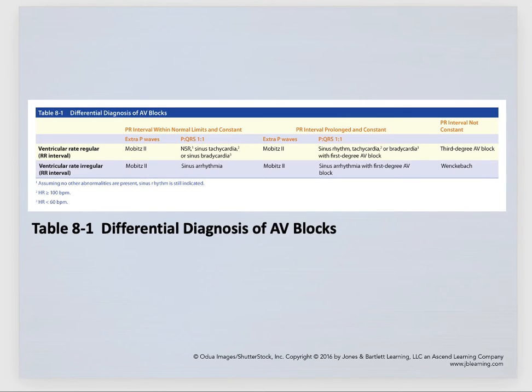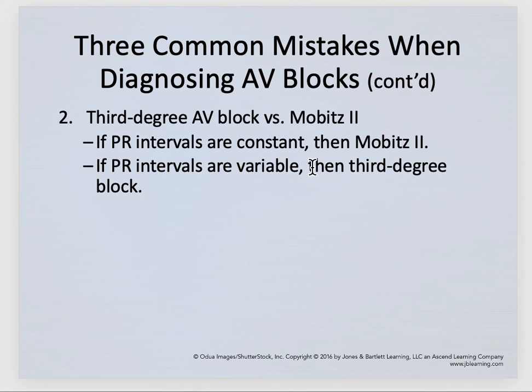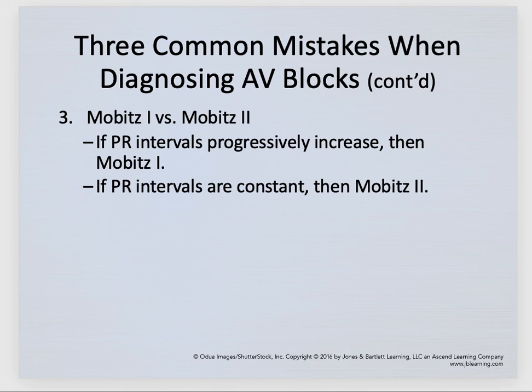to drop? So taking a look at comparing the differential diagnosis of our AV blocks, and again, you're really focusing primarily on the length of the PR interval. Third degree AV blocks are a little tricky because, again, we don't commonly see them, but the person is usually not feeling that well. You've got the P wave doing its own thing. You've got the ventricle contracting independently on its own, and it's going to cause fluctuating PR intervals, and that's what we call our third degree block. So if the PR intervals are constant, then Mobitz Type 2. If the PR intervals vary, then we're going to call it a third degree.